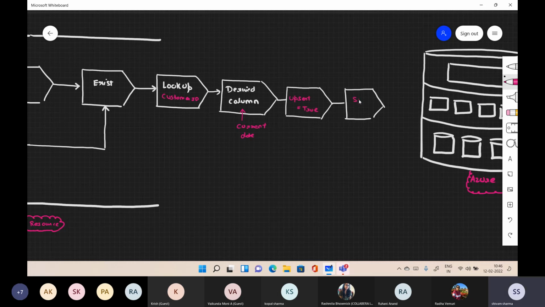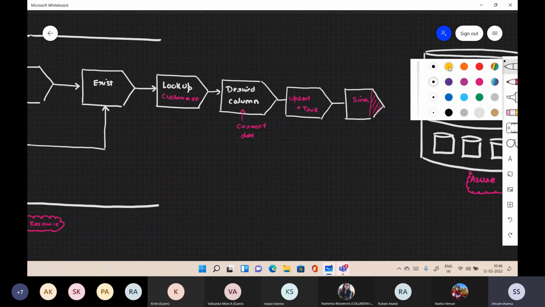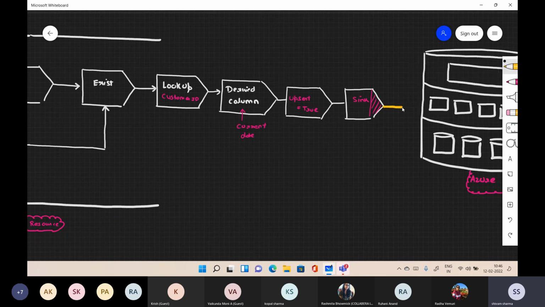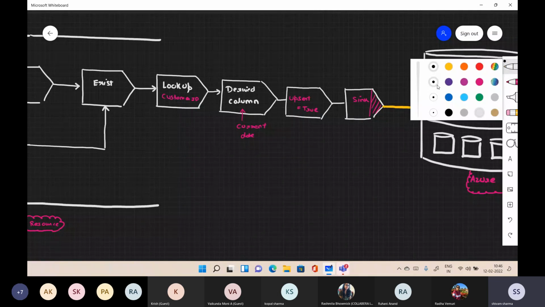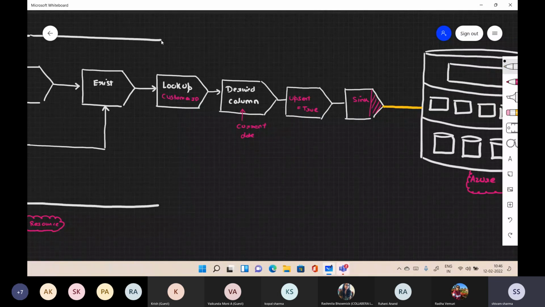And where are we going to do the upsert? In the sync location. What is the sync location? The same warehouse. Where is the linked service? We will have it. We will connect with it. So this is the linked service over there. And apart from this linked service, the same data set, like the file name and all that, needs to be defined over there. So this is what I am just going to show you.